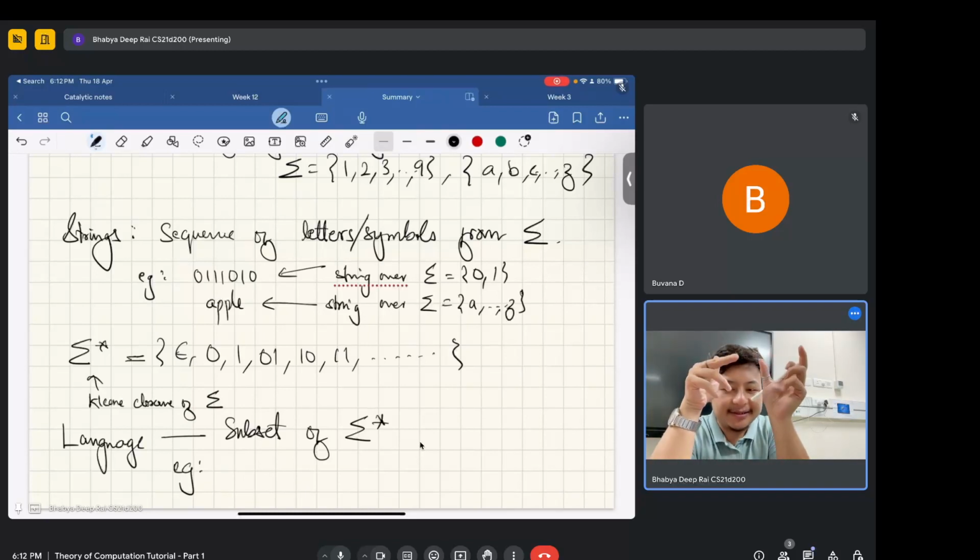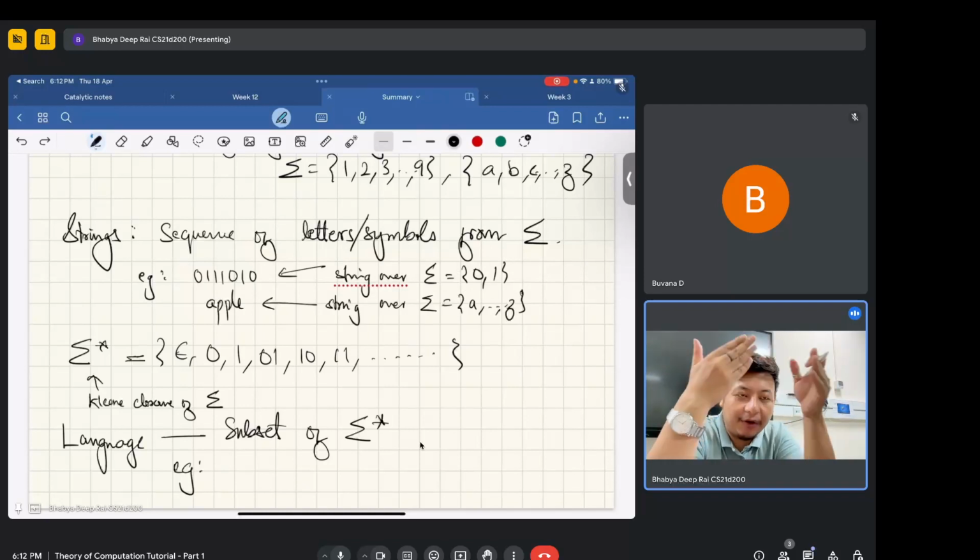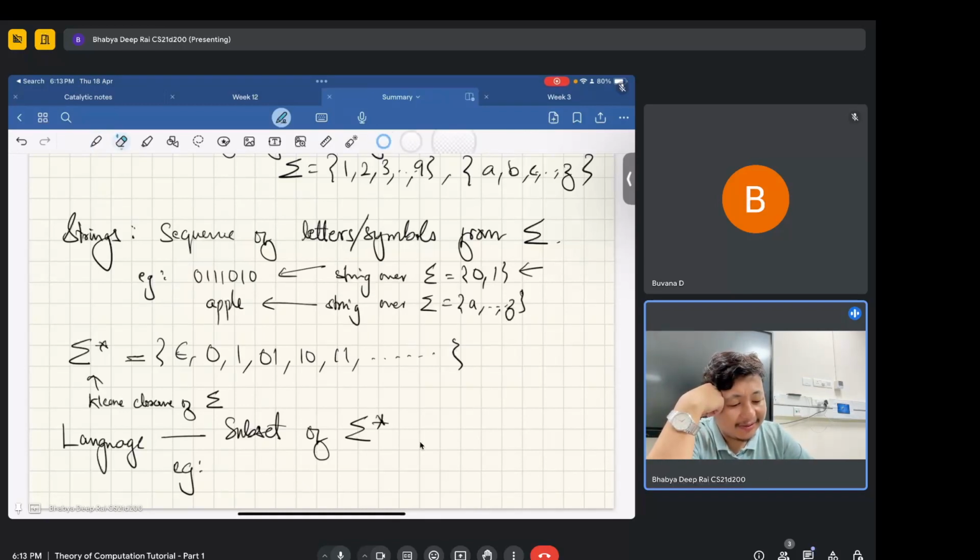So take the set sigma, for this case it is {0, 1}, and try to derive all possible strings from it. One possibility is you pick a 0 first, then a 1, then a 0, then a 1, and so this is one example. Another example is you pick a 1 first, then 0, then 1, then 1. You keep picking and form a string, or you pick nothing. In that case, what do you get? An empty string. So you pick either nothing or a bunch of symbols and arrange them, and then you get a string. So that is the composition of what sigma star is. It is all the strings that you can form from 0, 1.